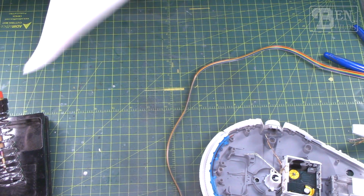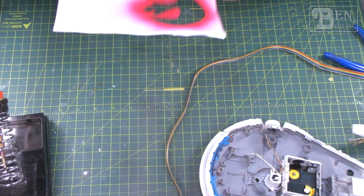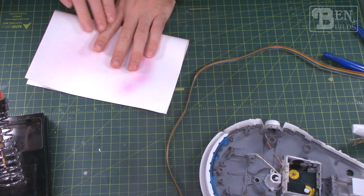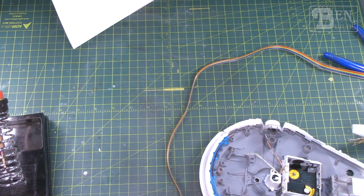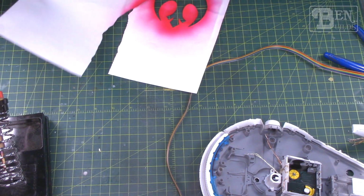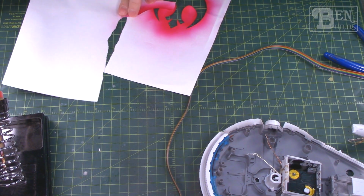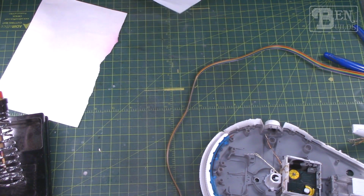But first off, let's grab a piece of paper, and I want to jot down every single area we're going to be lighting up, and include the different color wire pairs and whether they're positive or negative, just so that I have a template. That way, when I go to string these up to the proper switches, I'm not going to screw something up and flip them around and all of a sudden nothing works. So that's what we're going to do first.